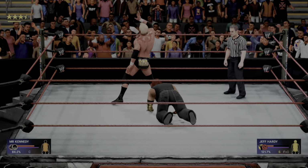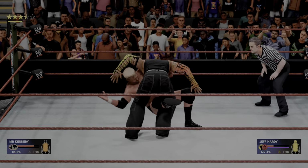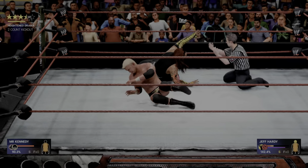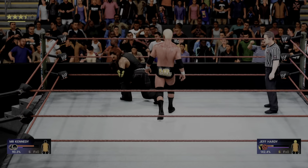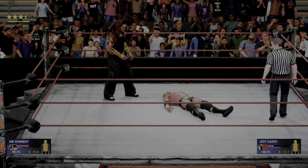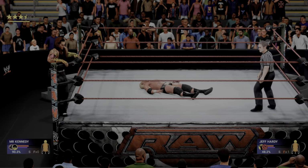Both of these superstars looking a little worse for wear right now. Boom, right in the button. Boom! His shoulders are down. Well, that was a close call. Just barely, but it counts. Going for the big one. Twist of fate. But I don't know how much gas he has left, guys. He's going for it all.